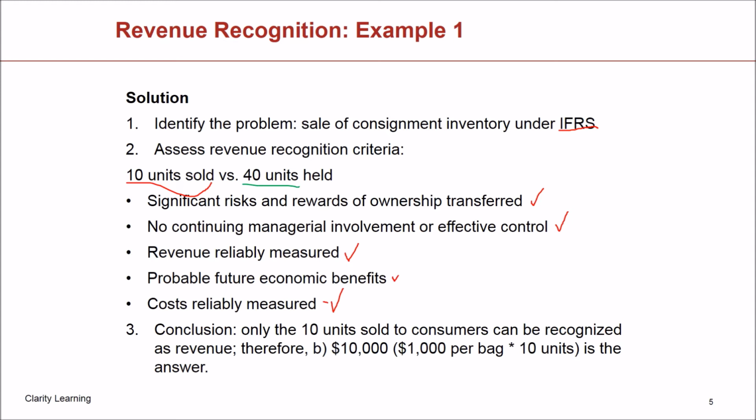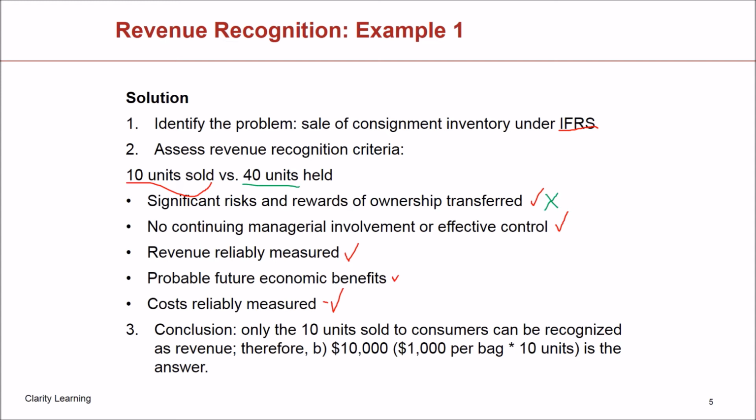So now let's look at the 40 units held. For the 40 units, we know that Hudson's Hay still holds the bags rather than has sold them to end consumers. As a result, the sale should not be booked as revenue because the significant risks and rewards of ownership have not been transferred. And so oftentimes, if there's no remaining time on the CFE, if you see that this one criteria hasn't been met, there's no need to address the remaining criteria.